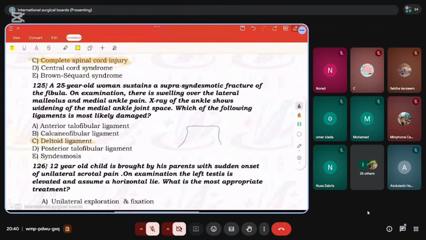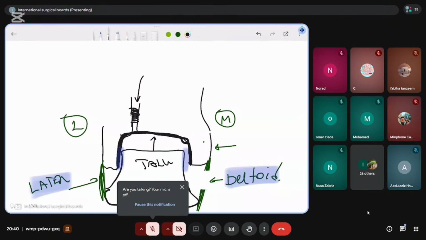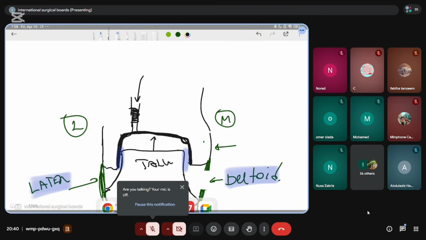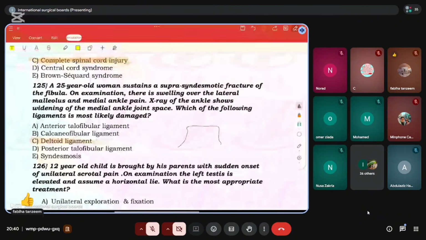In syndesmotic injury, the two bones break apart, right? These two bones will move apart, and the talus will jump up. It will not make an inequality within the joint space itself, medial or lateral. This is referred to, by the way, if you want to know, as Maisonneuve fracture. Have you ever heard about it? Where there is a high fibula fracture and deltoid ligament disruption? That's Maisonneuve fracture. Okay, let's move.